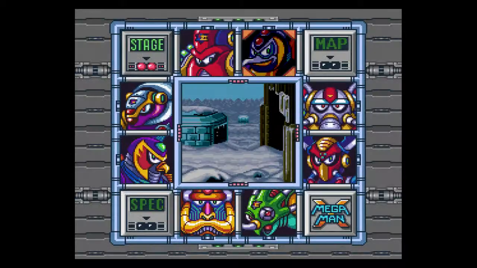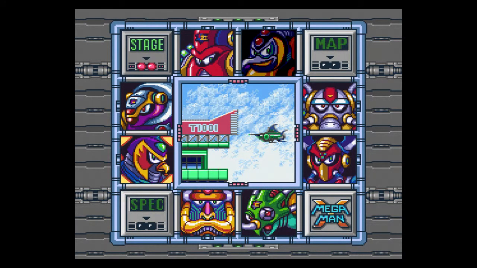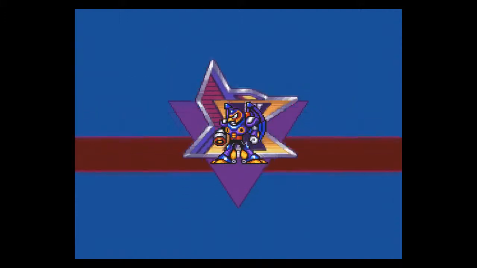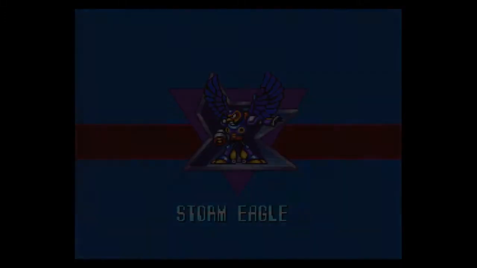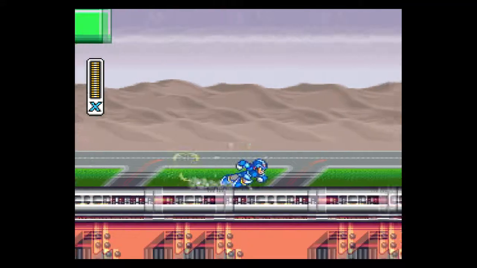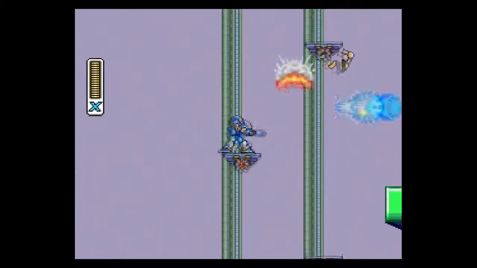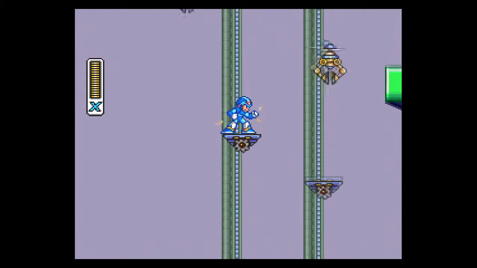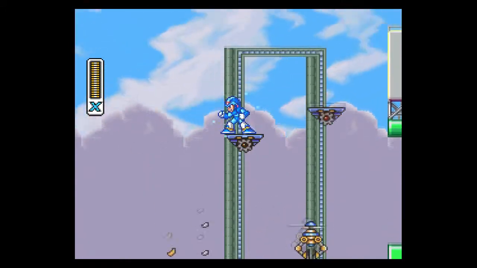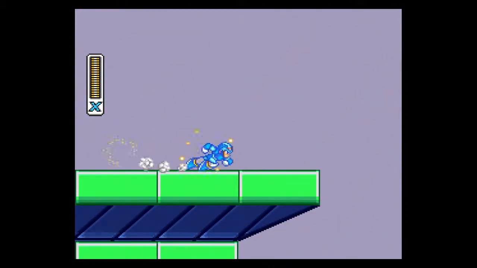We got Shotgun Ice. We're actually not going to go to his weapon weakness, which would be Spark Mandrill. We're going to go to Storm Eagle next to get another armor upgrade. I'm going to do things not in weapon weakness order, I'm going to do a little armor collecting order first. Generally in Mega Man games, every boss is weak to another boss's power. If this is your first experience with Mega Man, grab this heart, you can see my health go up.